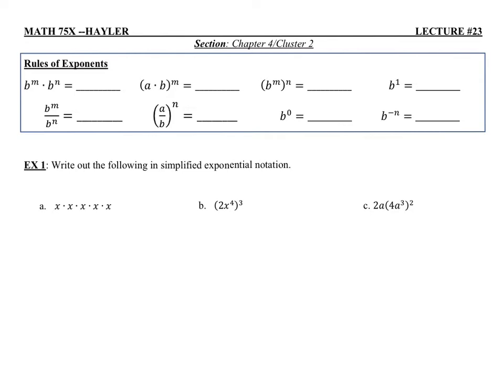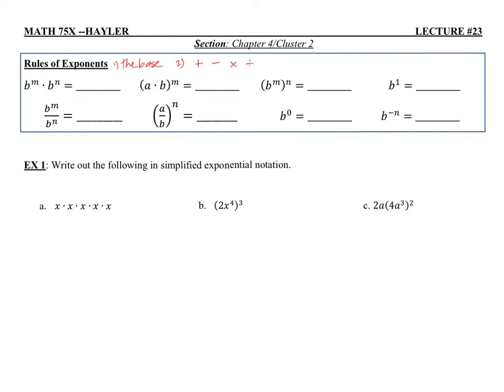Rules of exponents. Alright, we have kind of seen these a bit, but here they are. These are the 8 main rules of exponents. One of the main things you really want to note for rules of exponents is the base. The other thing to note is that they will all have to do with only 2 of these symbols.